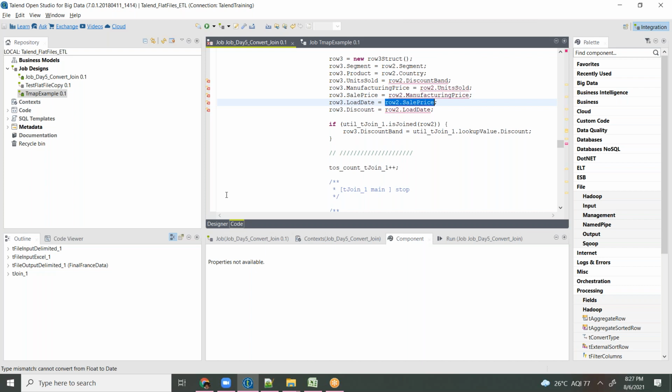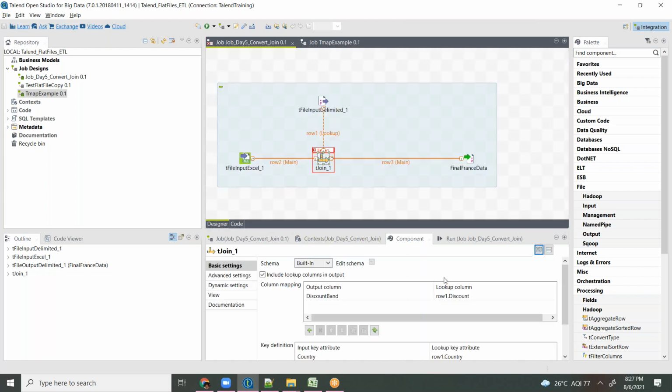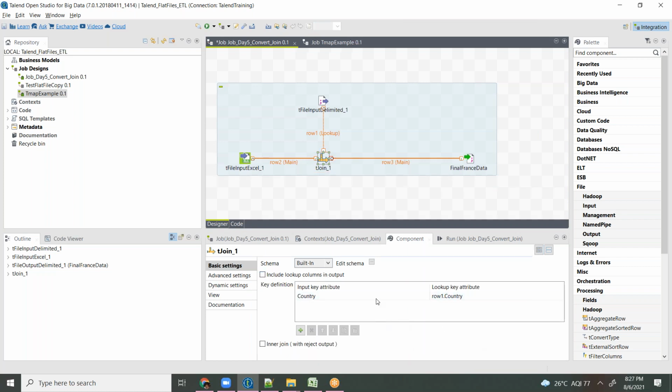What has it done? One second, let us fix that.